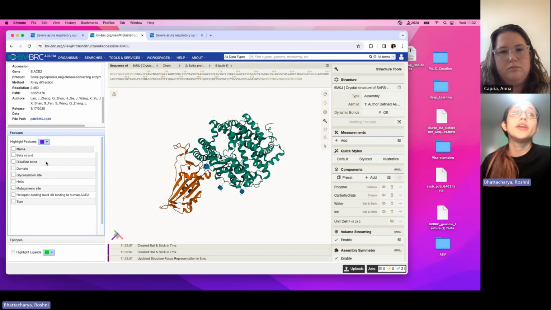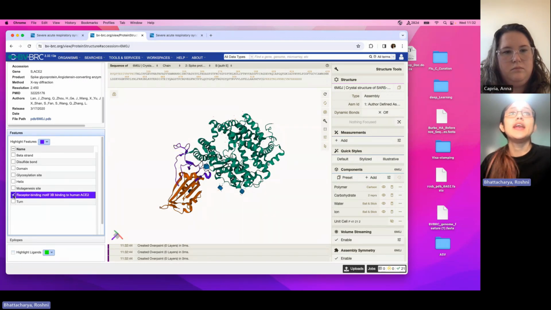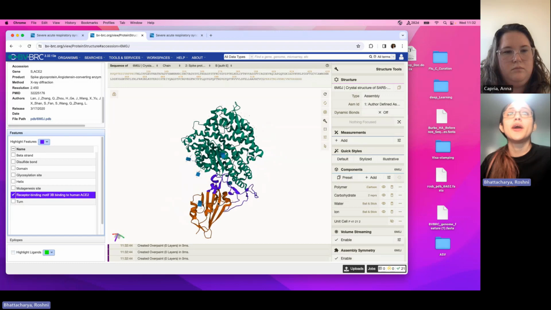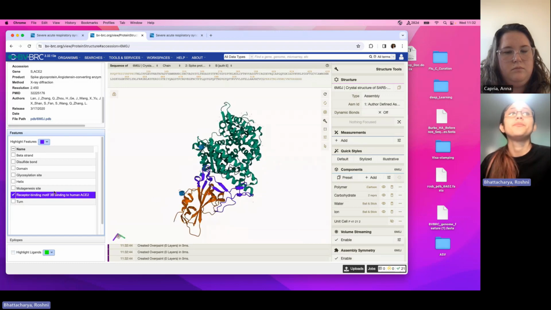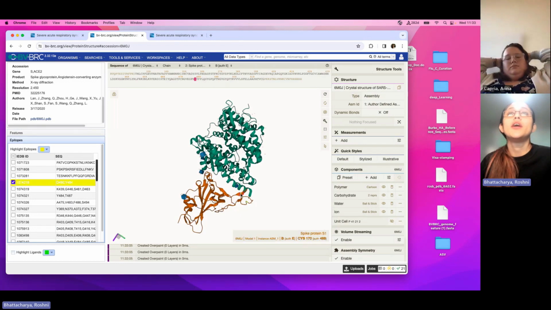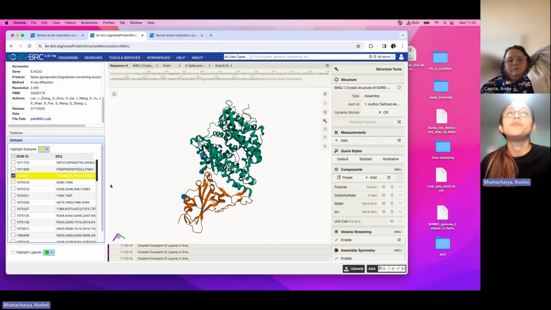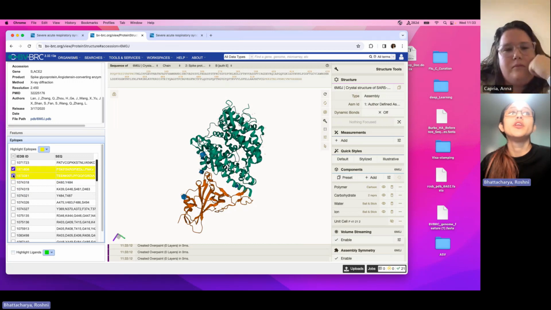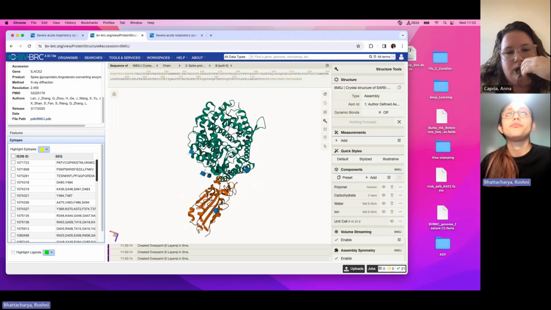like more metadata. You'll see a feature panel like this, where you can visualize particular areas or domains within the structure. I'll give you an example. Say receptor binding motif. See, when I click on it, it highlights the blue area, and this is the receptor binding motif for the spike protein. And it has the epitopes too. If the data is available, then you will see this feature here, and you can select, see the yellow one highlighting each epitope area. If you want to visualize, you can select more than one and visualize those.